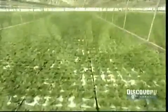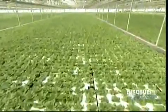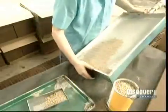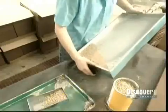This method of growing hydroponic lettuce is called deep pool floating raft technology. It sounds pretty complicated, but it's really quite simple. And it all starts in the germination area with lettuce seeds. To plant them, workers use a steel tray connected to a vacuum hose. The tray has 276 holes, and the vacuum sucks a seed into each one.